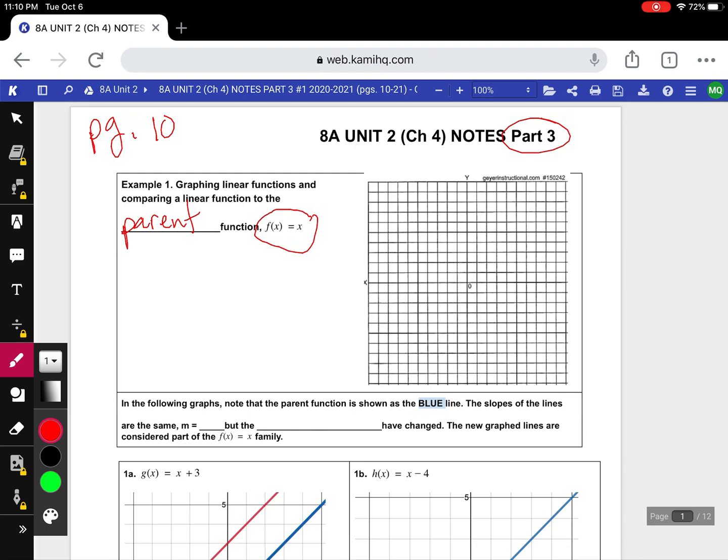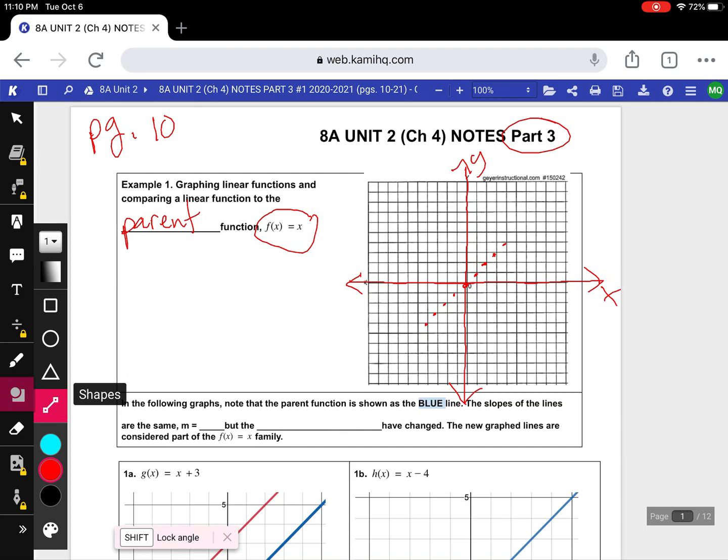And I just said it to you, we're talking about parent functions. And when we're talking about the linear world, f of x equals x is my parent function. And I hope you guys know how to graph that, right? I'm just going to do this real quick. You should be using your straight edges. There's my x-axis. There's my y-axis. And f of x equals x is like y equals x. So that graph is going to go through the origin, and it's going to look something like that, right?